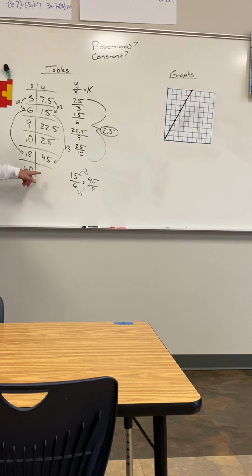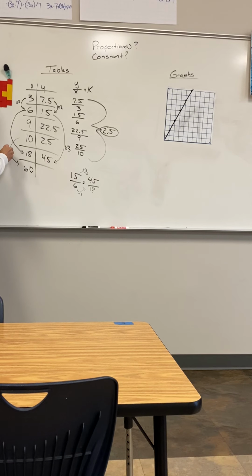Using that same thinking, can you find one of these x values that you could use if x were to be 60? At this point, we should all be on board because we just did it on the other side, so everybody should be able to do this now, I believe. Alexis, do you see an x value that could be multiplied in order to get to 60? 3, 6, 9, 10, 18, any of those, could I multiply by them and get 60? All right, let's pick 10. What would I multiply 10 by?